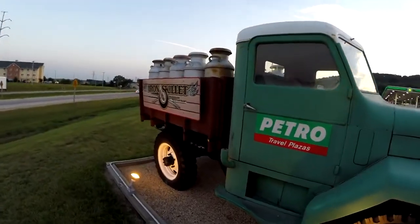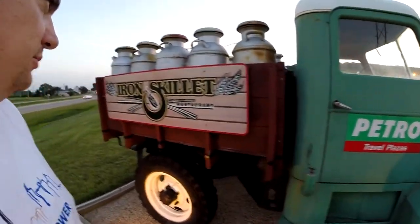Hey, welcome back. I made it down to Portage, Wisconsin, and I figured I'd show you this little truck down here — it's a really nice, cool-looking truck. I'll probably be staying the night here. I didn't quite make it down to South Beloit like I wanted to, but sometimes you don't get as far as you'd like. Have a look at this — it's a Petro truck stop down here.